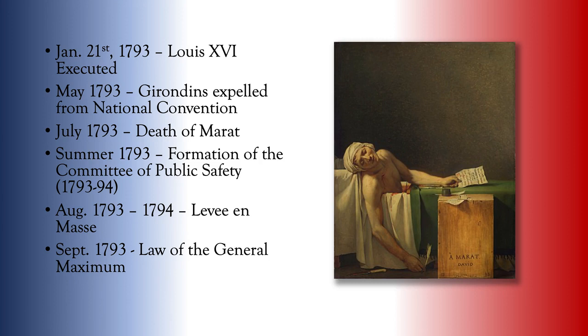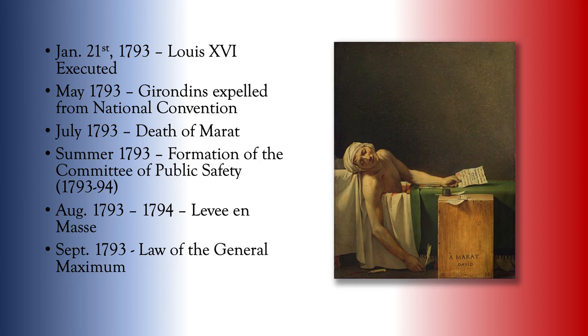And the Committee of Public Safety enacted sort of the state of emergency, like I said. They limited the rights of the accused. They created new special courts to try people, because many people would be accused. And this would create an environment where essentially an accusation of treason, saying that this person is an enemy of the revolution, basically led to execution. And this is what initiated the Reign of Terror, which we will talk about more in just a moment.